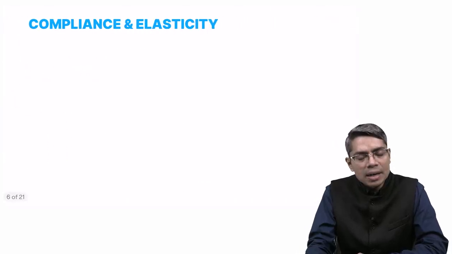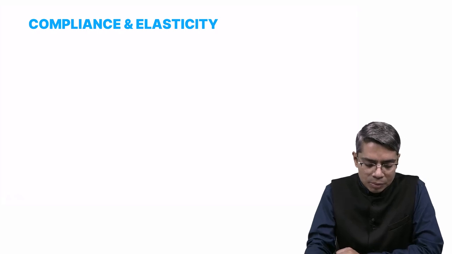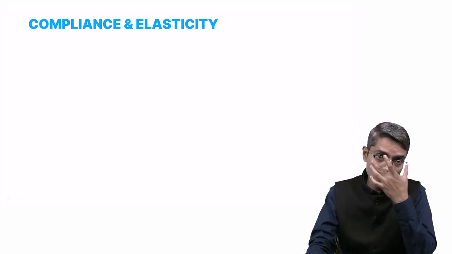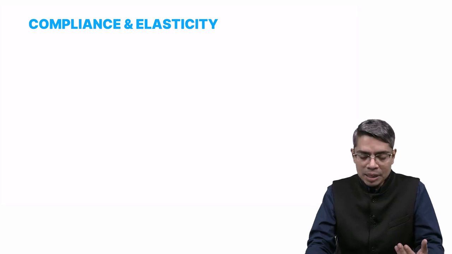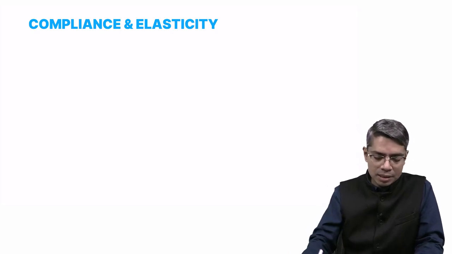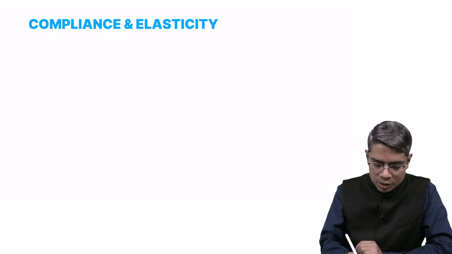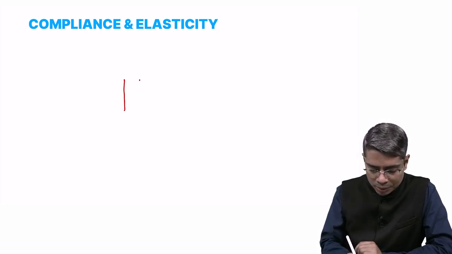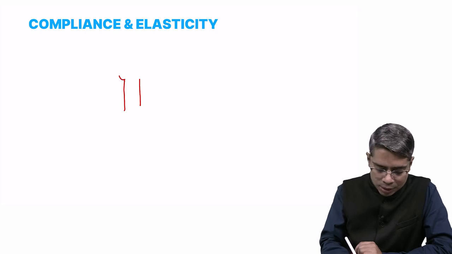Okay. Now after understanding the measurement of compliance, we are going to understand the relationship between compliance and elasticity. Sometimes we use this term elasticity, but elasticity and compliance, the meaning is a little different. So look at how to understand compliance and elasticity. Suppose I have given you two balloons, right? So this is one balloon. Not this much bigger balloon.